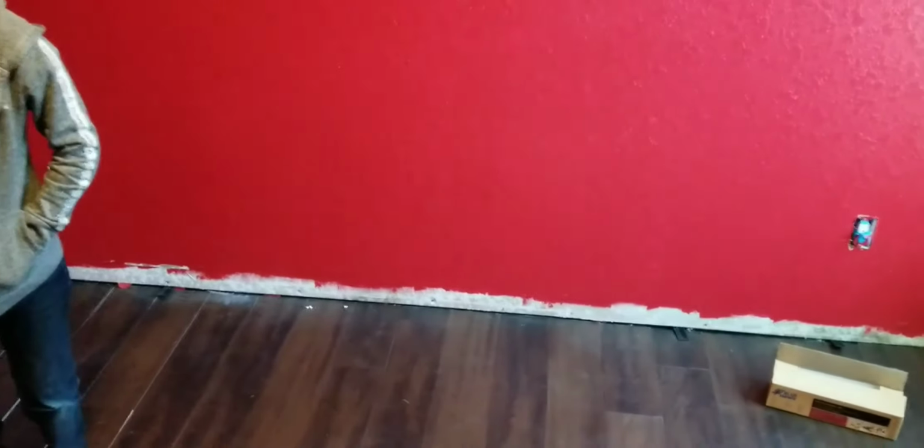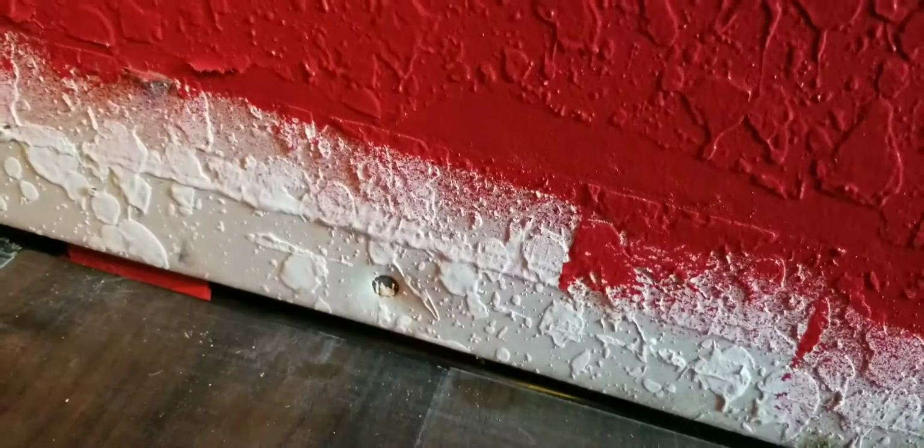And I actually found out on the baseboards, let me show you, that every one of those is where the stud's at. So now I know where to put the nails in for the baseboards. We'll be good to go, and that'll be that.